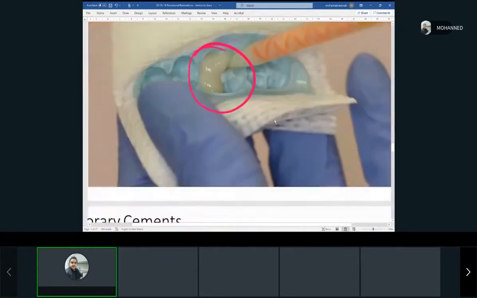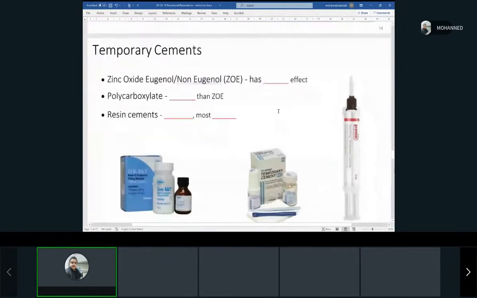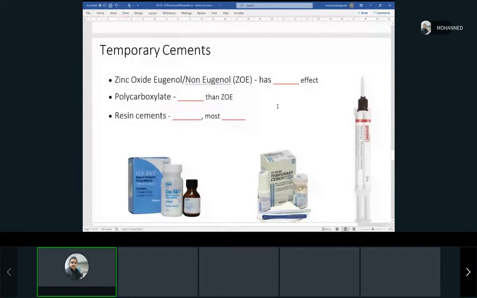Moving on, a few things to cover. The temporary cements. Now, again, just differentiate, guys. We have temporary material that we make crowns with, like stainless steel, polycarbonate, resin, celluloid, right? But we need a temporary cement to cement them in place. So technically, we have three of these. I didn't want to go too far into these because we're going to do a lot of cements later on.